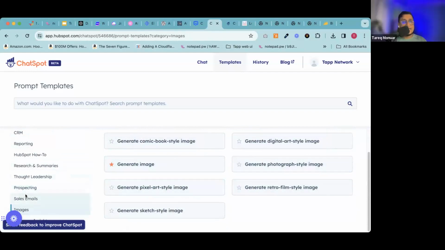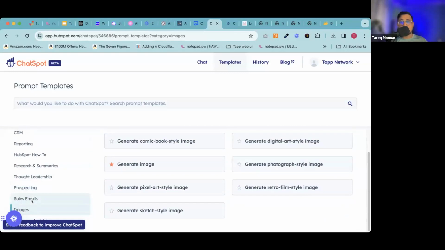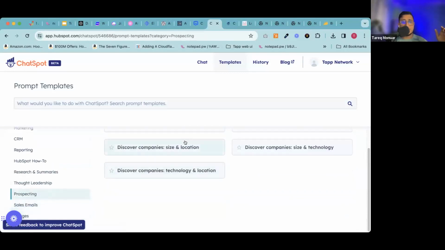The good thing here is that it's for someone who doesn't have technical knowledge, who doesn't have enough knowledge about how to write a better prompt, who doesn't have enough time as well, who just wants to play and create something really quickly. So I recommend you go to ChatSpot. Very good tool, powered by HubSpot. Try this out and you're going to love it. Okay. So I recommend you go there. You can see tons of categories that you are going to like.